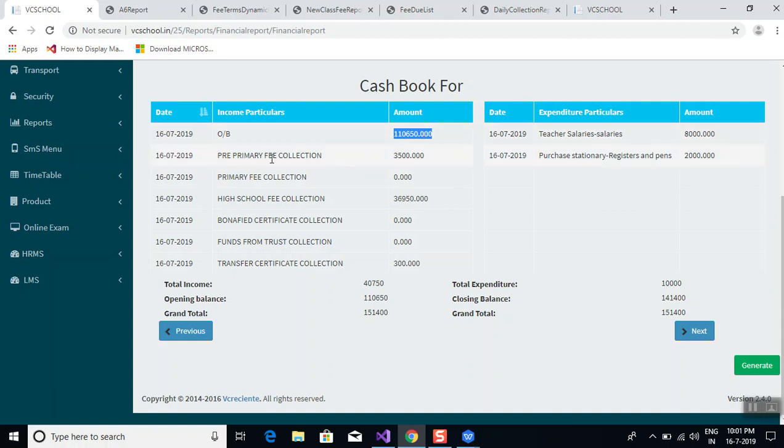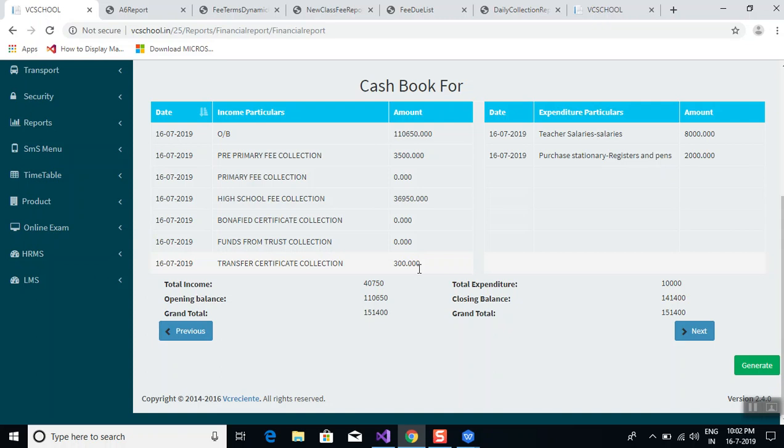And here we can see pre-primary fee collection is 3,500. In primary standard, nothing. In high school, collection is 36,950 rupees. For bona fide certificate, 0.